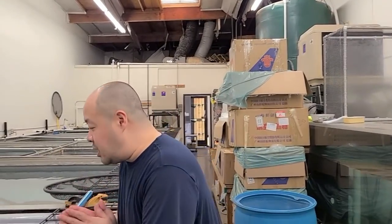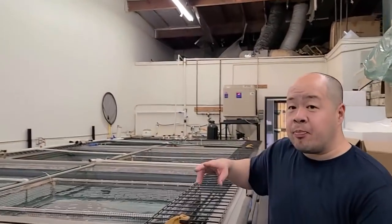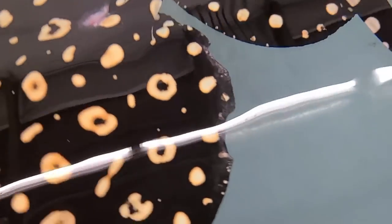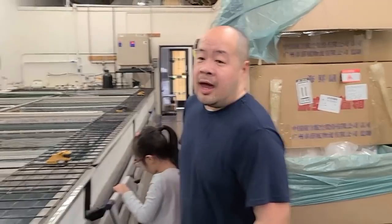So what I discovered here was I had a female that was getting all chewed up, and I had already separated her a couple of weeks ago. Let's get a little bit closer here, and you can see all that damage on the back. That's healing up already. And then that missing part right there. So the males obviously were getting a little bit frisky and wanting to mate with her, and all that happened in this tank over here.